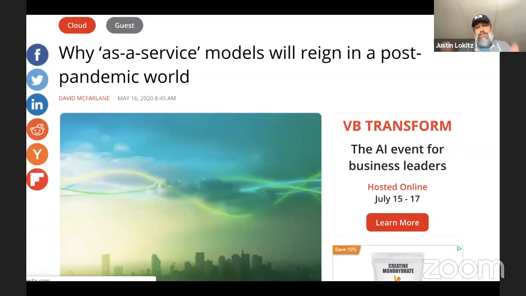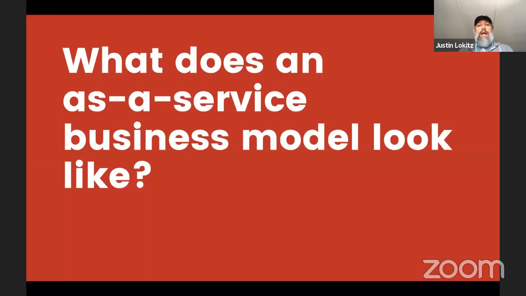Right? These big models. In fact, you can see this is from a couple months ago, almost exactly, but we started to see, in the middle of this lockdown, a ton of articles like this one about why these reign supreme. Well, they reign supreme because people need services, but we're finding that people don't necessarily need those products. We just want to get our jobs done. And when companies help us do that well, we're even happier.